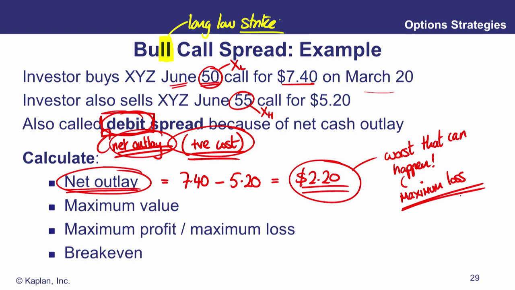When you think about your overall P&L with a bull spread, we know that a bull spread looks like this. There's a low strike, in this case it's $50, and there's a high strike, in this case that's $55. And you know that your bull spread, in general, looks like this. It's moderately bullish between the strikes.